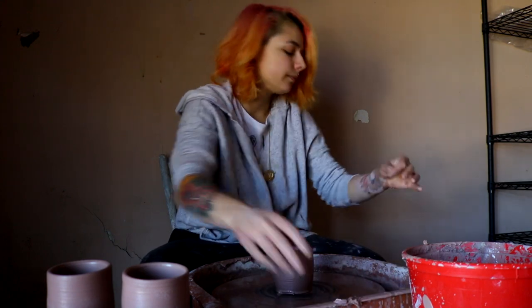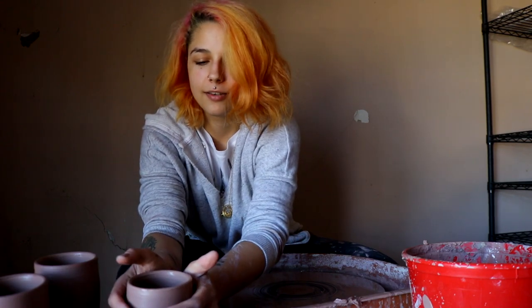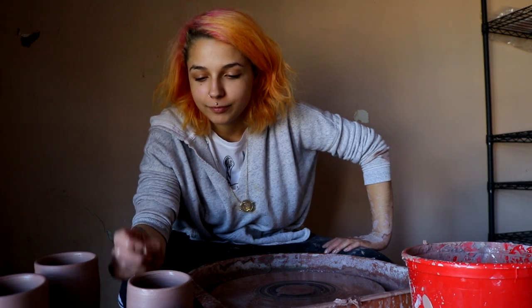All right. And you pick it up. And you just set it down. And that's about it. That went better than I thought it would. I'm proud. These are the final mugs that I was able to throw today. I think they all turned out pretty well. I'm just gonna let these dry up a little bit and probably trim them a little bit later today. And I will be filming that, so stay tuned for that video.